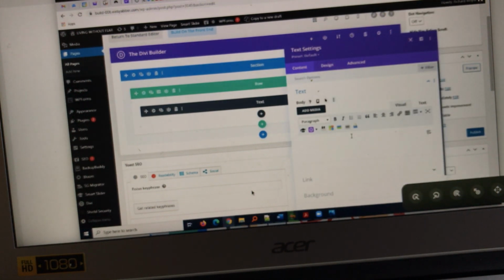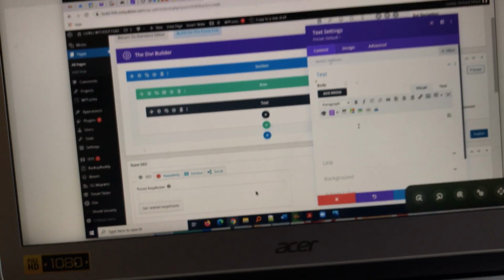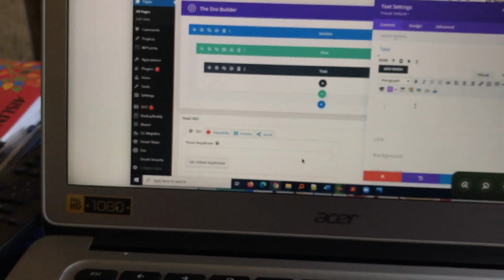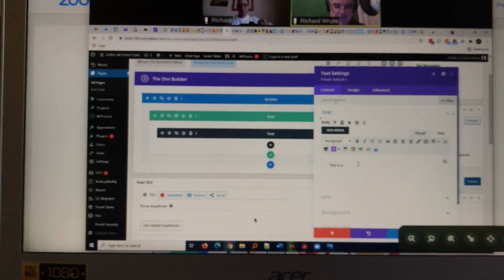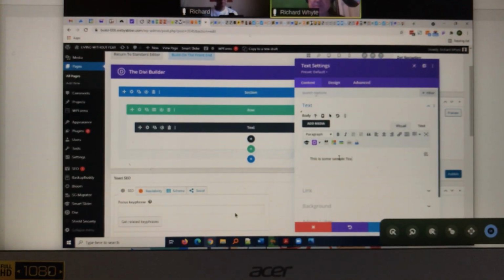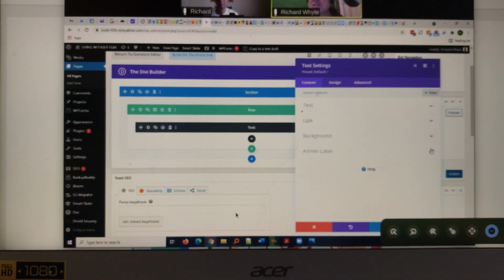This is the standard sort of editor inside of WordPress. It looks very familiar. Yeah, it looks so easy to operate. I'm just going to write in here, this is some sample text, period. All right? Now, one thing that I always do is I highlight the first part of this. If it's a long sentence, I only highlight part of it, up to where I know it's not the end of the sentence. And you see this little chevron right here. If I click on that, now I can see the other things that are available.